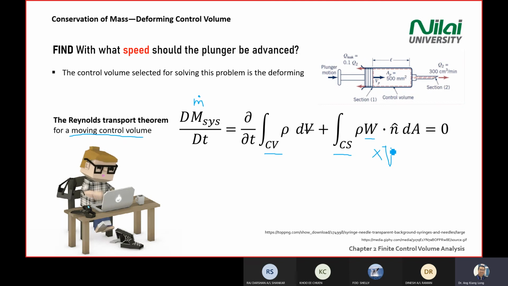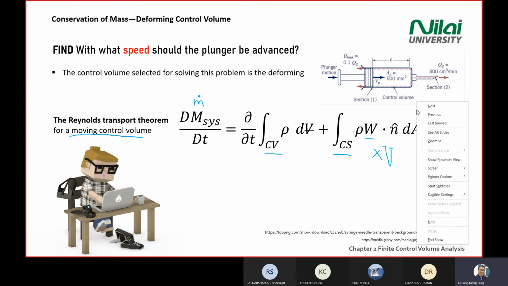Okay. So if you put tutorial questions side by side, you're able to see which equation to use. So be careful on all this information, and why it is important to equal 0, because it is an assumption that the continuity happen inside the system. There's no loss of mass inside the system.